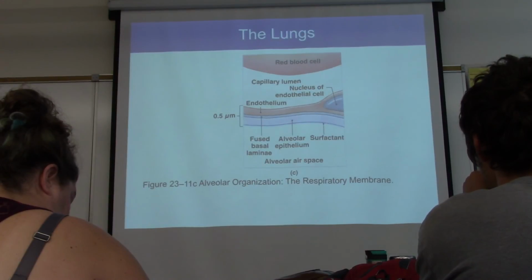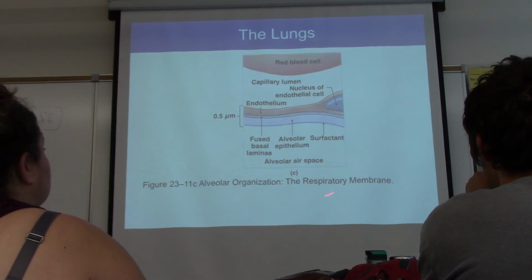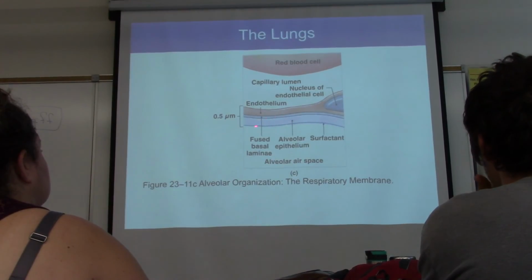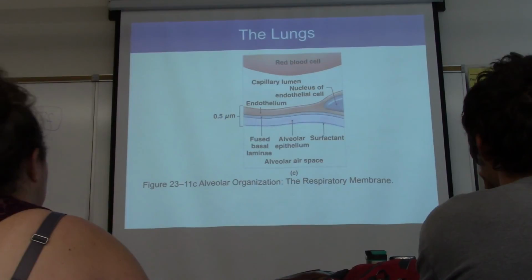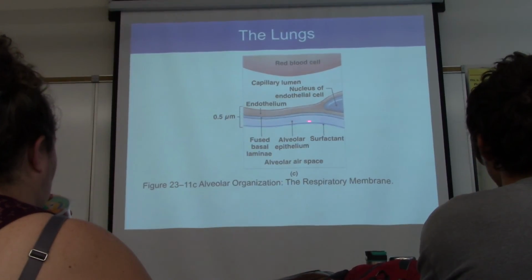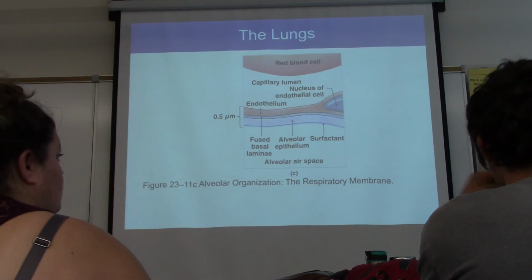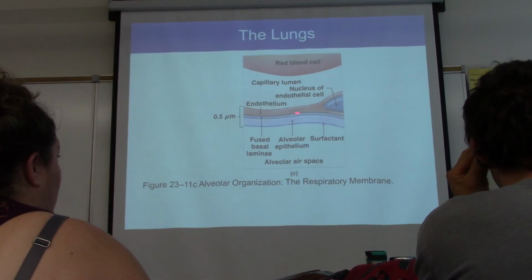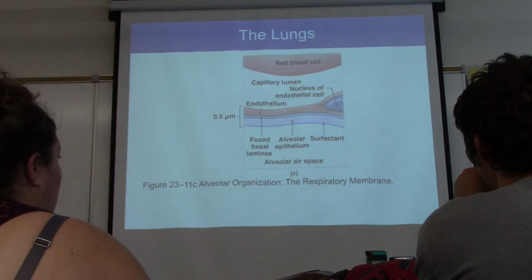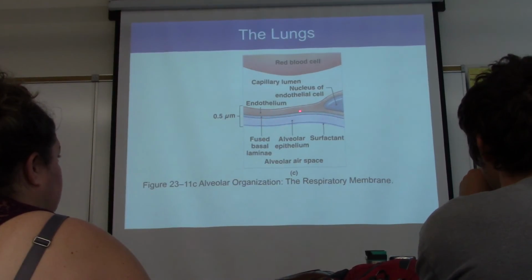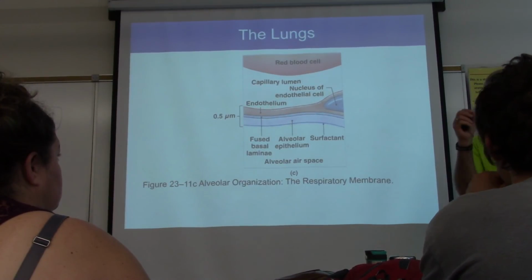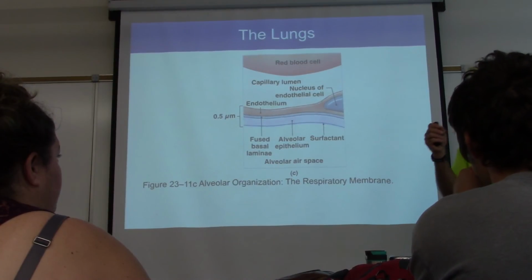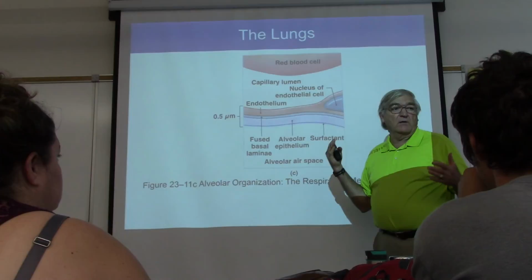All right, so here is the alveolar airspace out here. This is the pocket of air on the bottom side of this little diagram. And this layer here is that thin, tiny, flat simple squamous cell, the pneumocyte type 1. Just above that is this little fused basal lamina, which basically just holds these 2 together. It holds the endothelial cell. This is also a simple squamous epithelial cell, but it's an endothelial cell, which means it's the inner lining of the blood vessel.